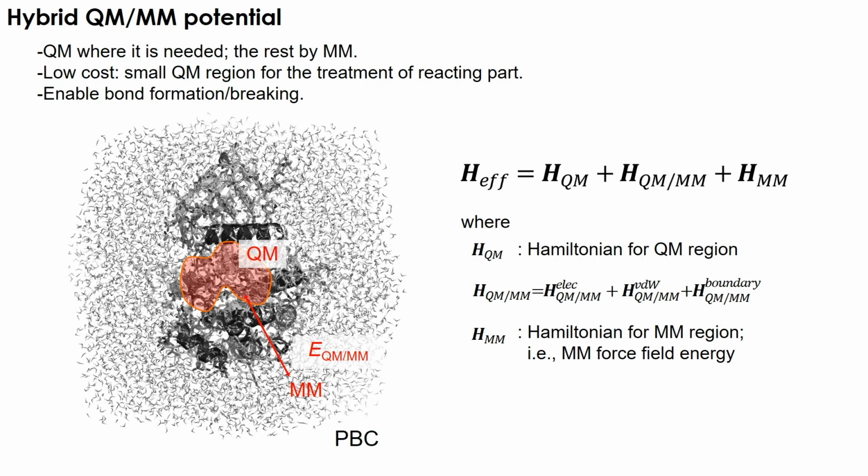When we want to simulate something bigger, for example, in a solvated protein system, a multi-scale simulation approach can be beneficial. One such approach is the hybrid QMMM method that benefits from the accuracy of QM methods and the efficiency of MM potentials. In a typical QMMM simulation, the active site atoms are treated with QM, and the rest of the system, including water solvents and their periodic images, is treated with MM.